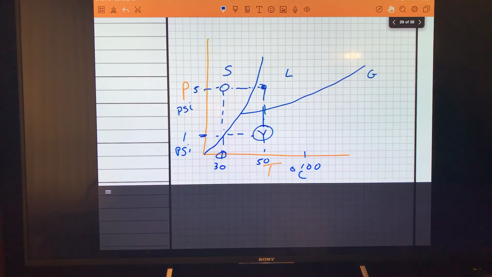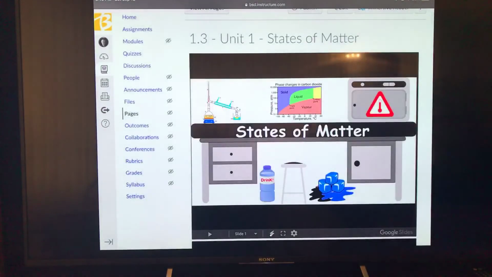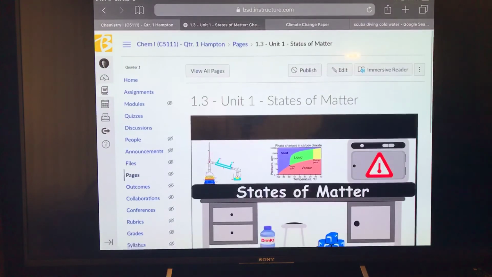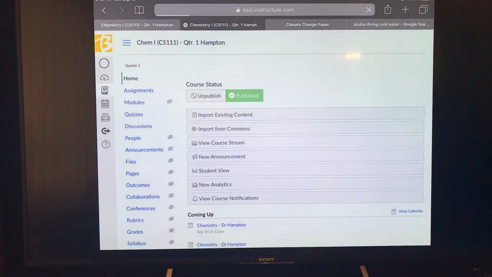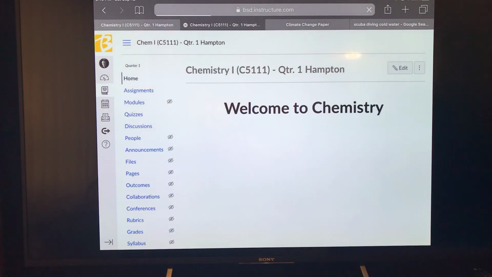All right, the next thing that we are going to work on is the gas laws, okay? And so I have made a video about the gas laws for you, how to do the calculations. They are just a set of word problems, and I know everybody loves word problems, but that's what these are. Let's see if I can switch over to that. There we go. We'll go on to the gas laws.